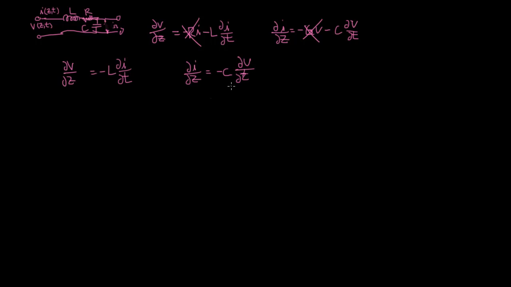Now, one trick that we can pull is if we have d/dz or d/dt on the right-hand side of both equations, then we can apply some substitutions. So let's take d/dz of both sides. So now you have the second derivative of V is equal to minus L d squared i/dt dz. So now you look at this and you say, wow, it sure would be nice if I had a d squared i/dt dz over here that I can then use to substitute. So we can make that happen.